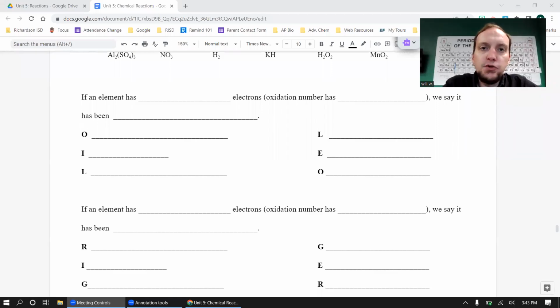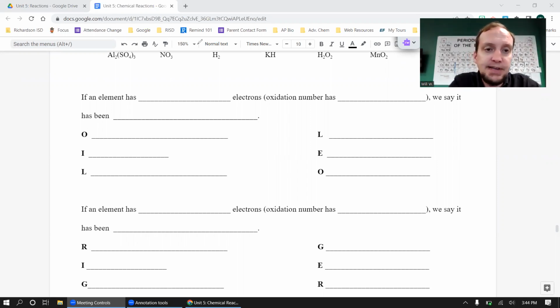What we have here are a few mnemonics in order to remember what is oxidized and what is reduced. If you guys remember what a mnemonic is, it's just a little word trick in order to remember something that's a little bit more complicated. It's a simple word to remember a hard thing. If you think of like Brinkelhoff, right? Brinkelhoff is a way to remember the 7 diatomic elements. So that's kind of what we're talking about when we say a mnemonic.